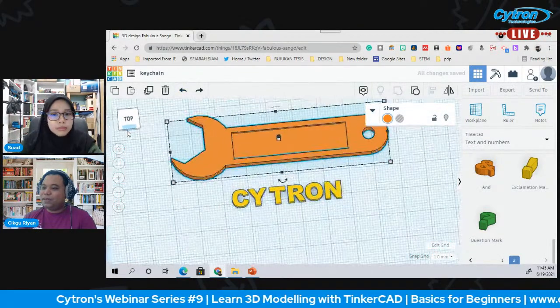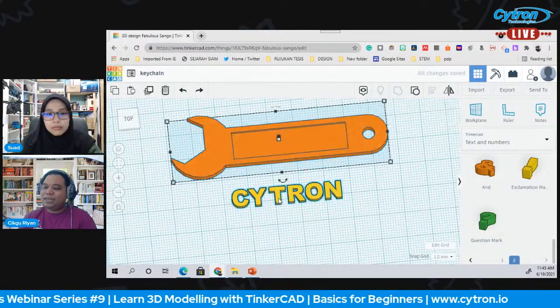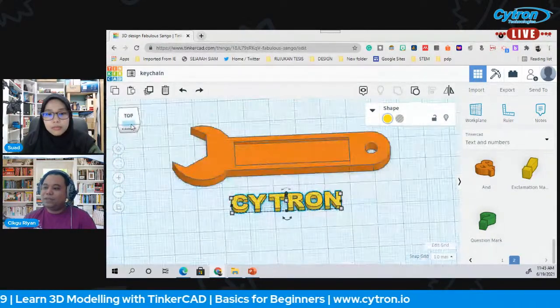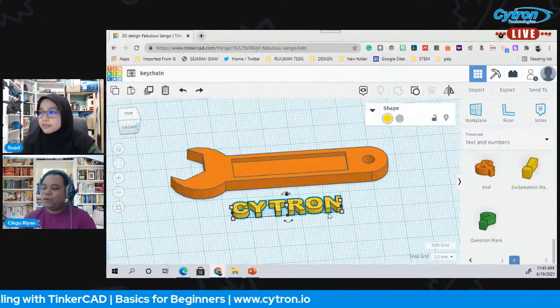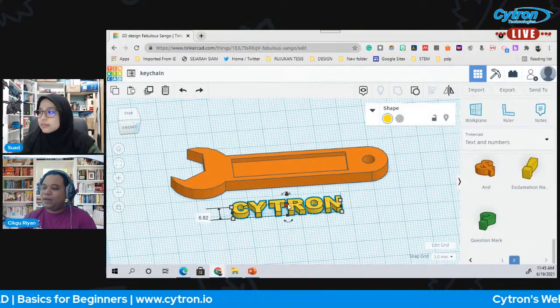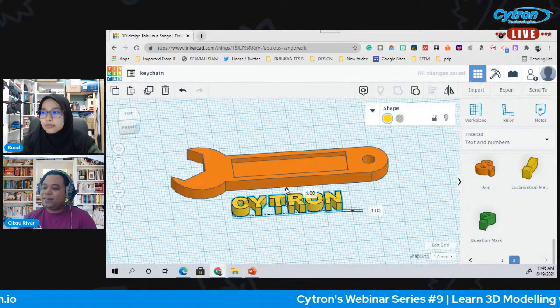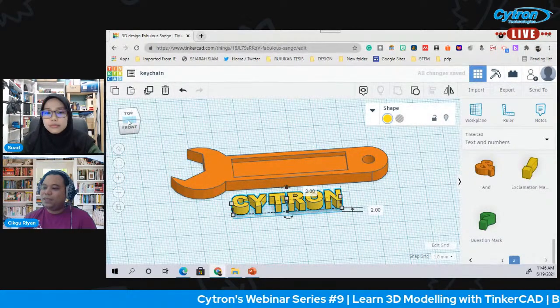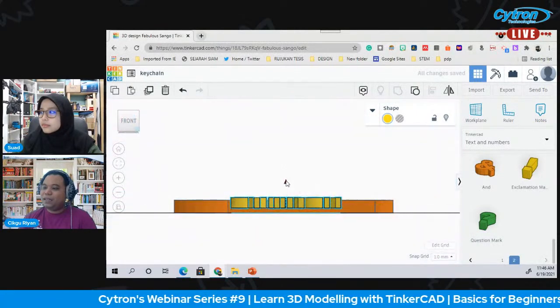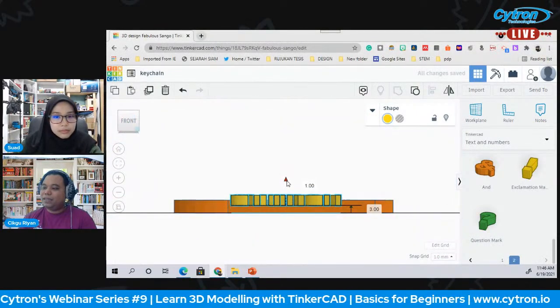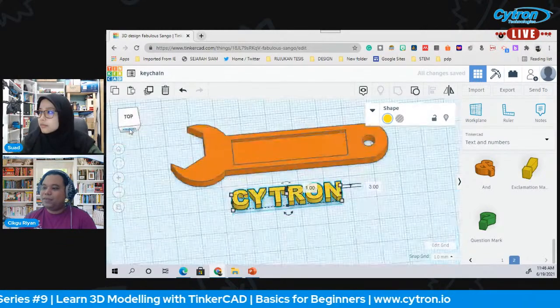What we need to do is change the height. We move the point of view, and we make it taller. We adjust the height, something like this, 3 mm. I think this is good enough.